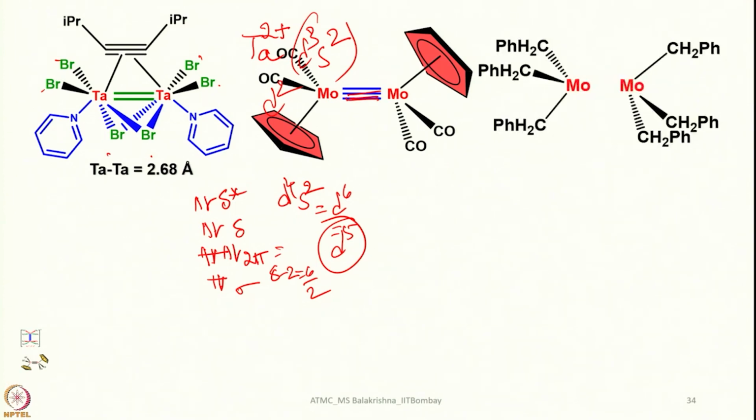So here we have trianionic ligands. So molybdenum is the same, molybdenum d4s2, but molybdenum is in +3 state, which means out of 6 we have a d3 system. So d3 system, how to write? Here 6 electrons are there from one d3 here and another d3 here. So what we have is 1 sigma, 2 pi. So it should be a triple bond. So triple bond is there.